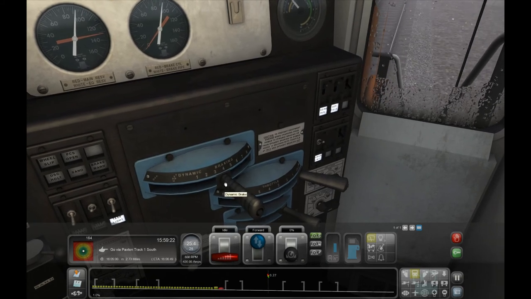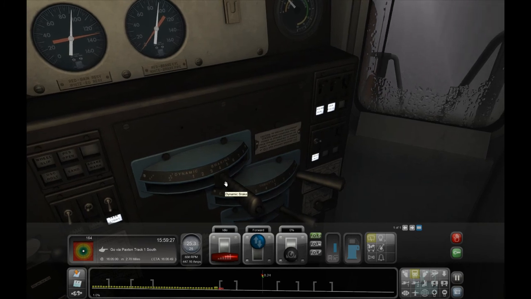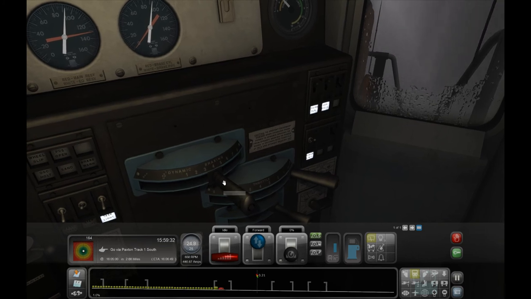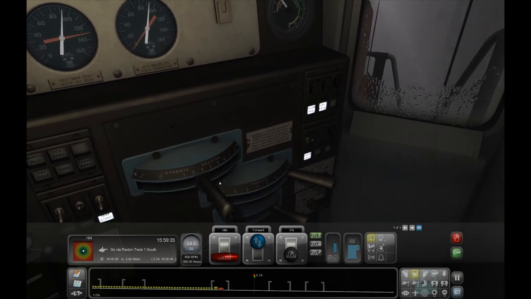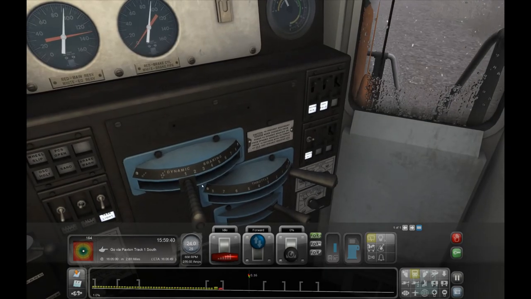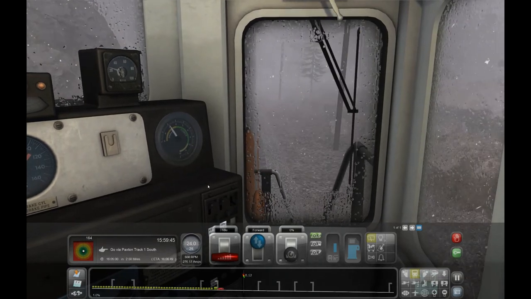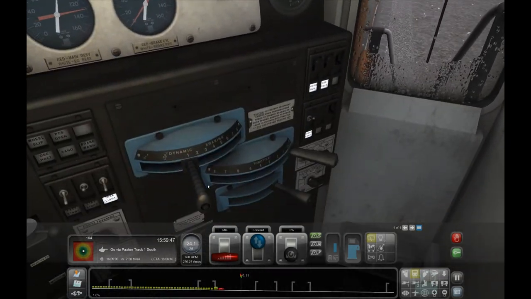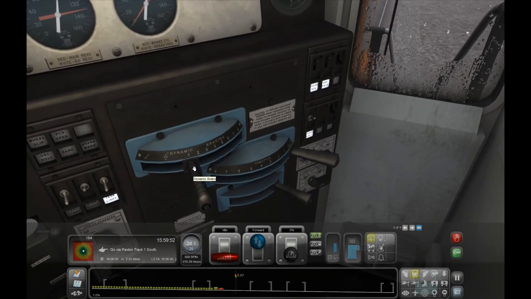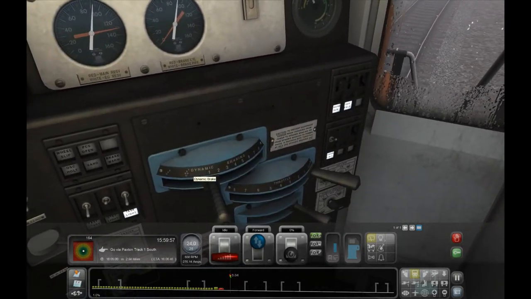Okay, so we do want to get a little bit away from 26, so I'm going to go to B4, and that's holding, and that's decelerating. Alright, so I'm going to go back to B3, and we're going down a lot faster. So you kind of have to gauge exactly where it is. I like to hold right around 24 in brakes and about 23 without brakes. That gives me just enough time. Okay, we're clear through the next signal.